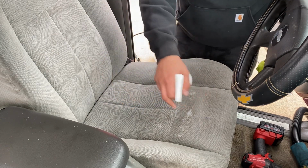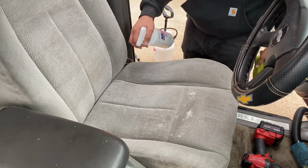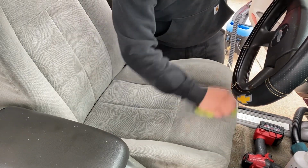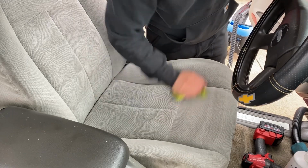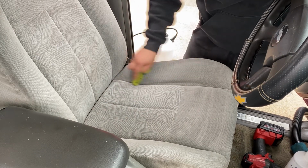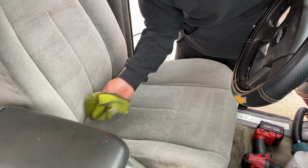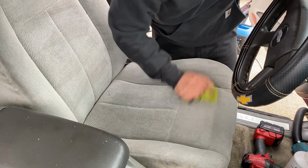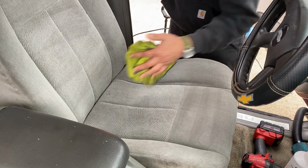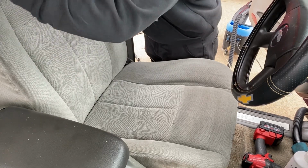So hopefully it does it on this. Since this is a work truck, I don't know if it'll work, because maybe these are oil stains or grease stains. Well, I don't know, we'll see. And it looks like it's working, but we won't be able to tell until it's drying up. So maybe it's working for now, but by the time I'm done doing all of the carpets and all the seats, it might not be working as well as we think it is right now.